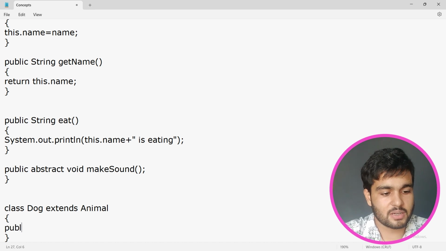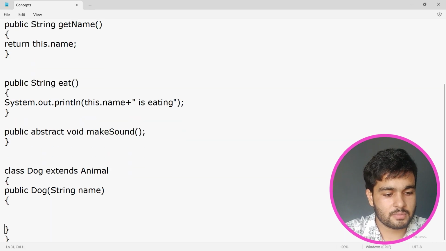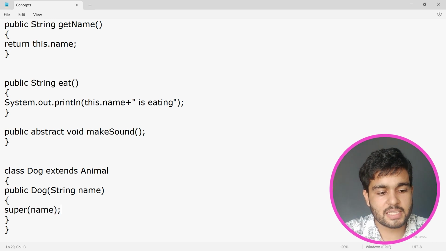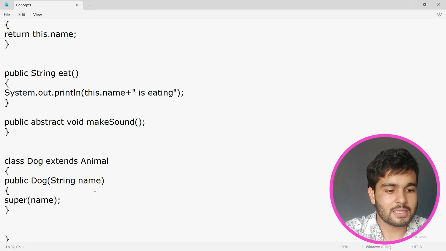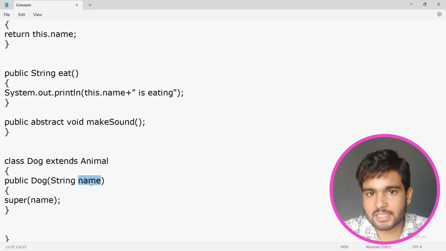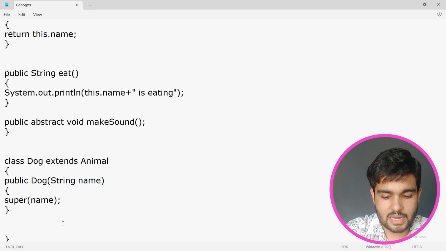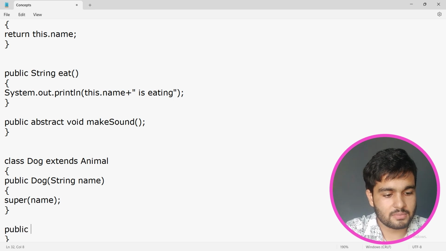Let me create that function first. So public Dog(String name), and we will use the super constructor for setting the data. So automatically that name would be set against the name property of our parent class, and then we will have to define that abstract function.